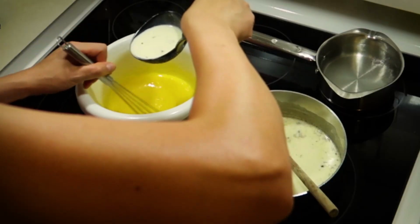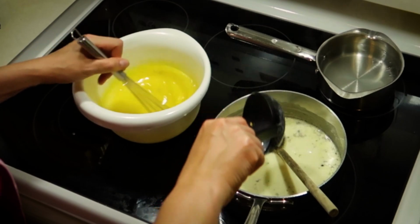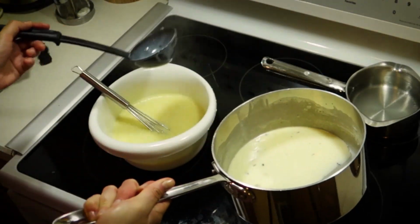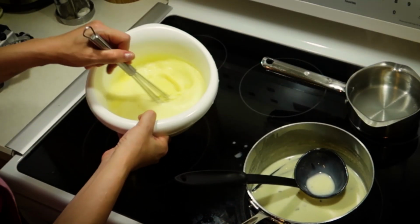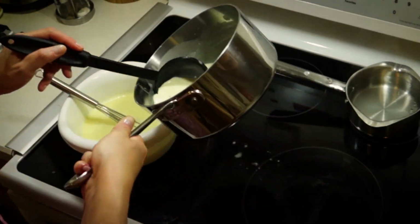Now we have to slowly add the cream mixture into our egg yolks, but we have to do this very carefully because if you add too much of the heavy cream to the egg yolk all at once, you'll end up scrambling your eggs. So what we have to do is temper the egg yolks, and you've got to keep whisking while you do that.